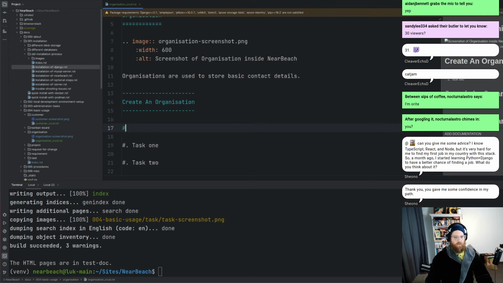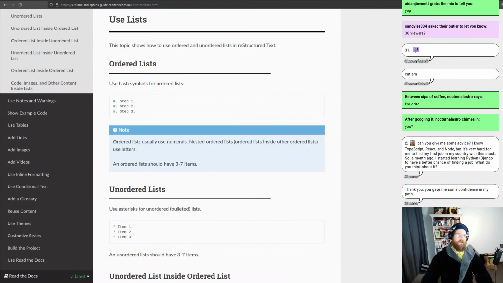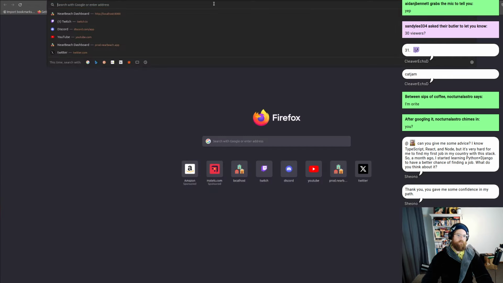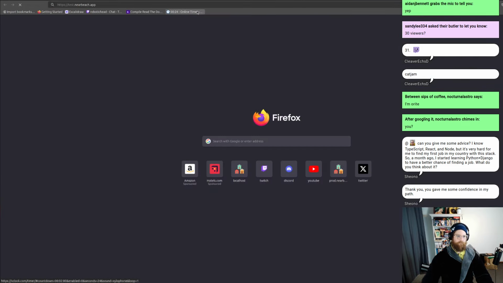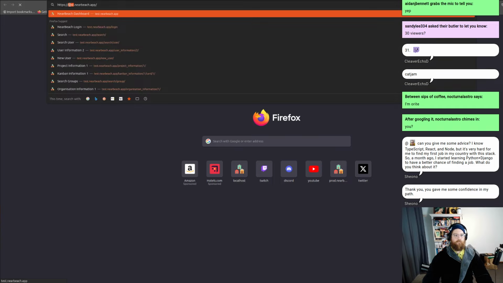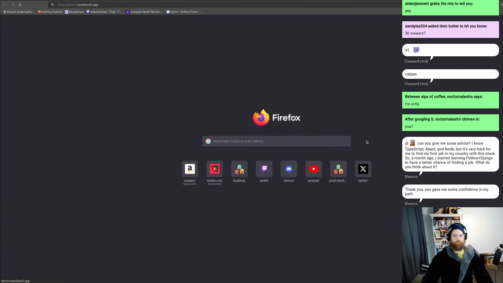All right, so we're going to assume the user's already logged in. In the navigation menu at the top of the page, click on the option, and then what I'm trying to say is, I really should go to demo.